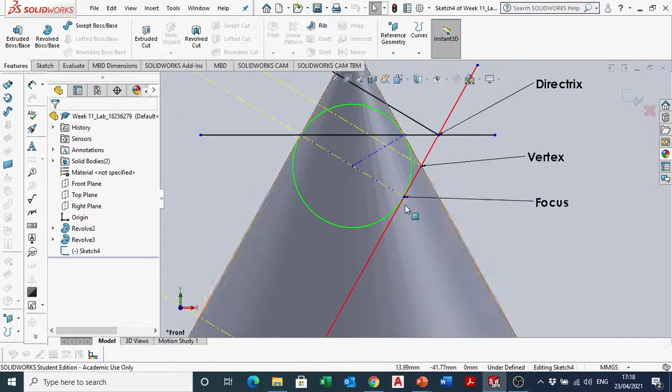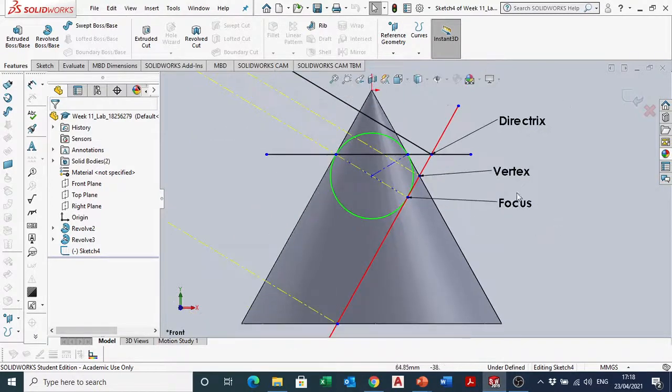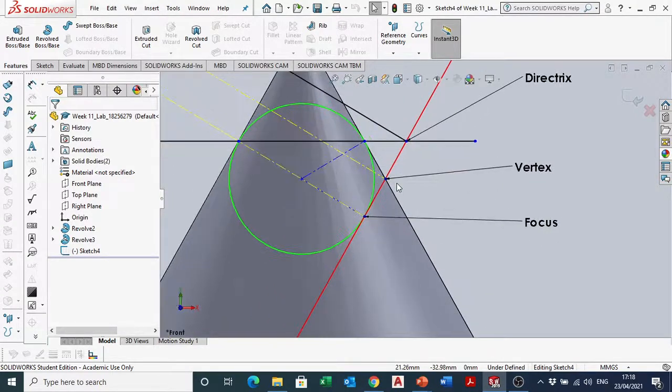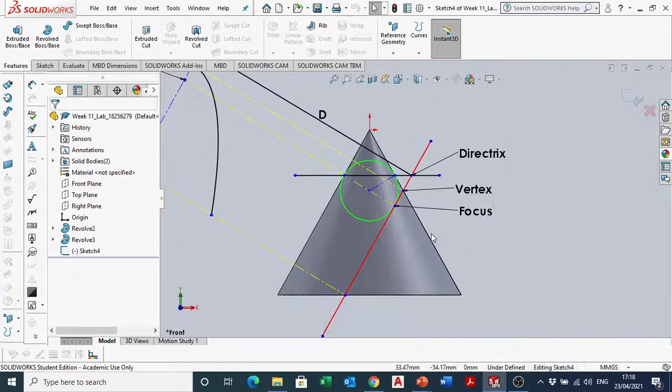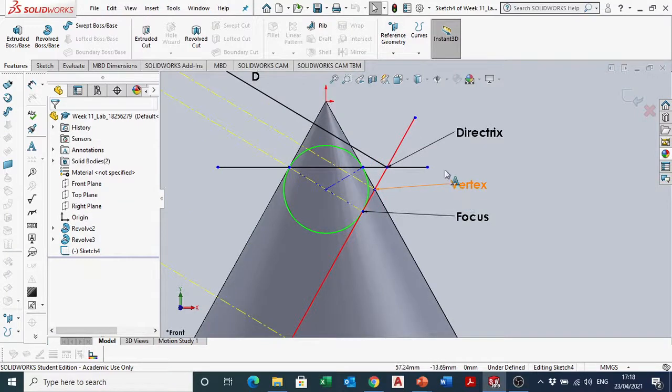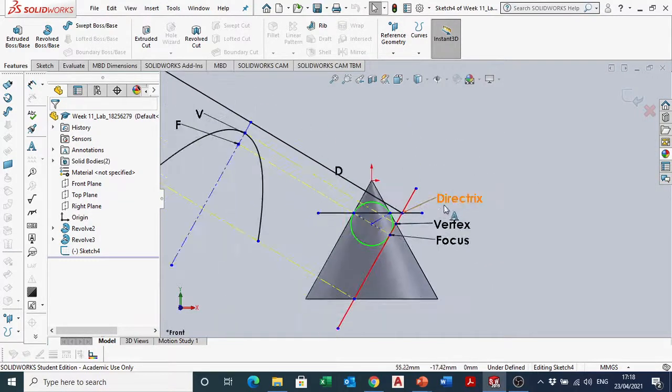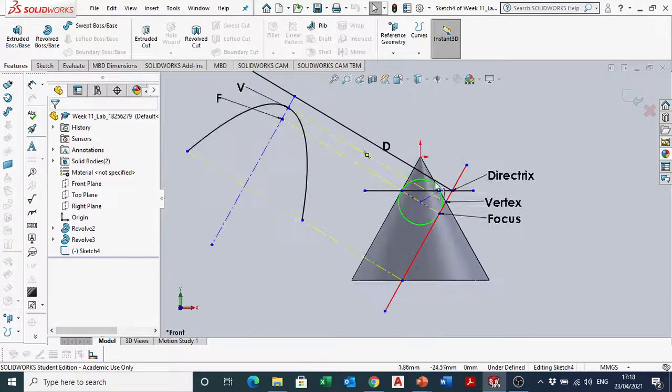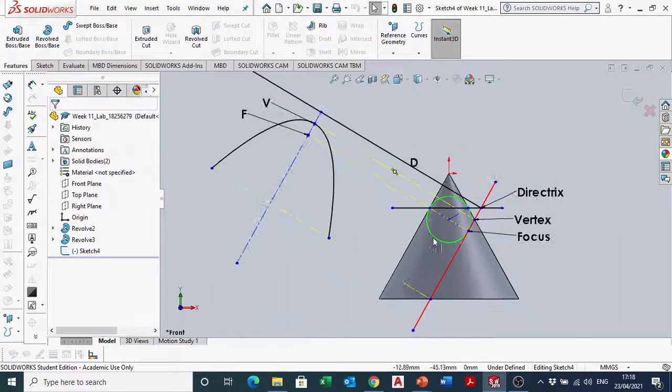So then where the cutting plane comes in contact with the focal sphere is the focus point, and where the cutting plane itself crosses over the cone is the vertex. And then for the directrix, it's the cutting plane cutting through the horizontal line across through the focal sphere to give us DD, which is the directrix.